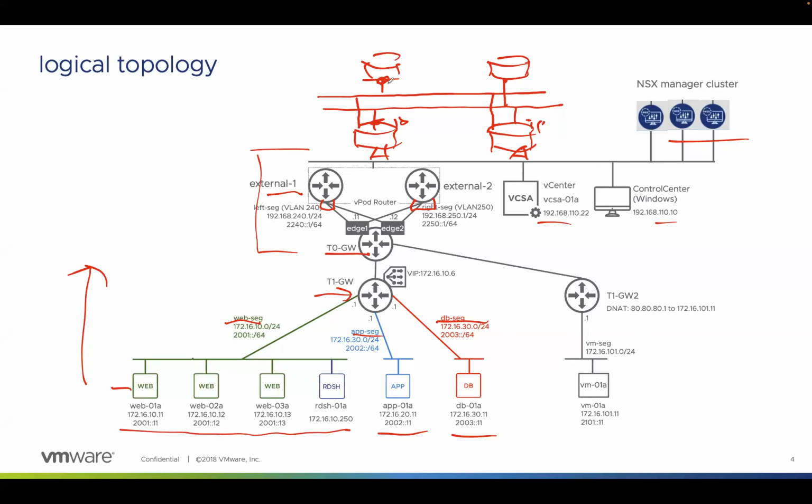So when we ask for the IP address for the external router, we just request 2 interfaces, one for each external router, and for the T0 side we have 4 IP addresses or 4 interfaces, 2 for each T0. That's the option for the uplink connection.